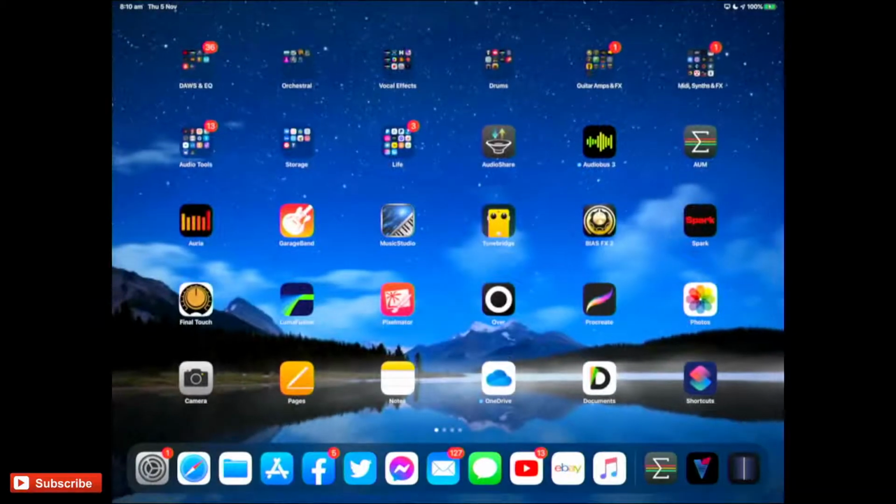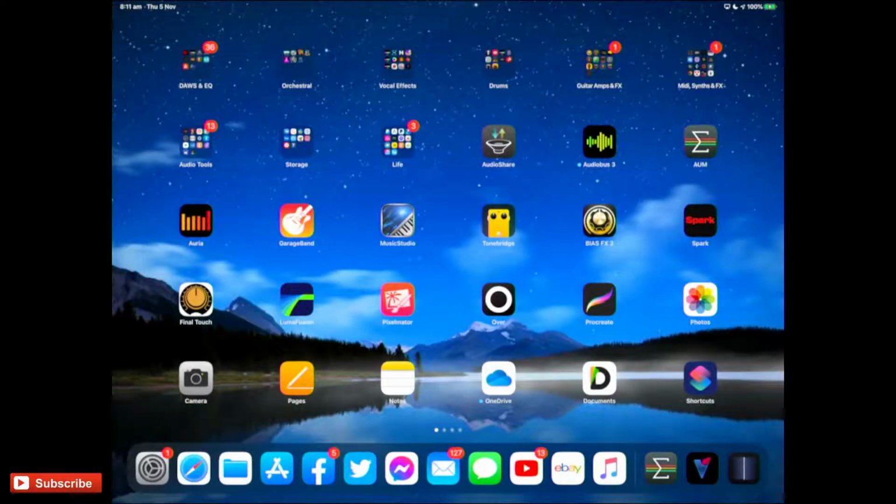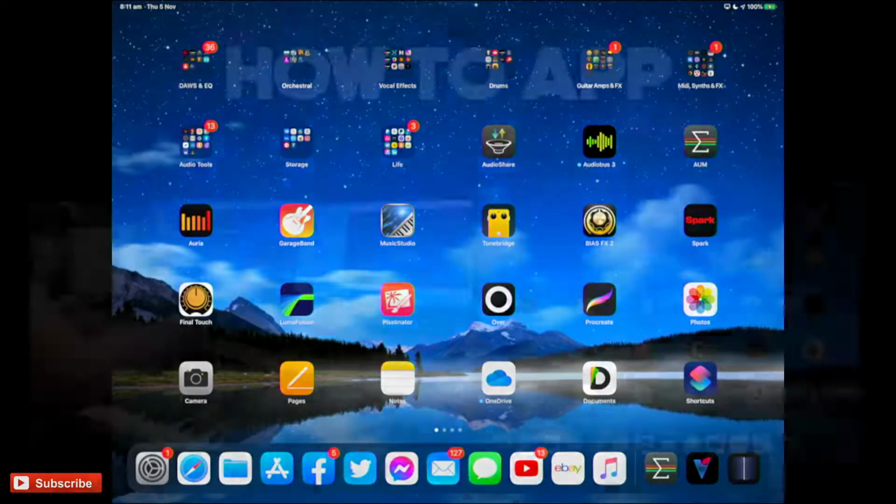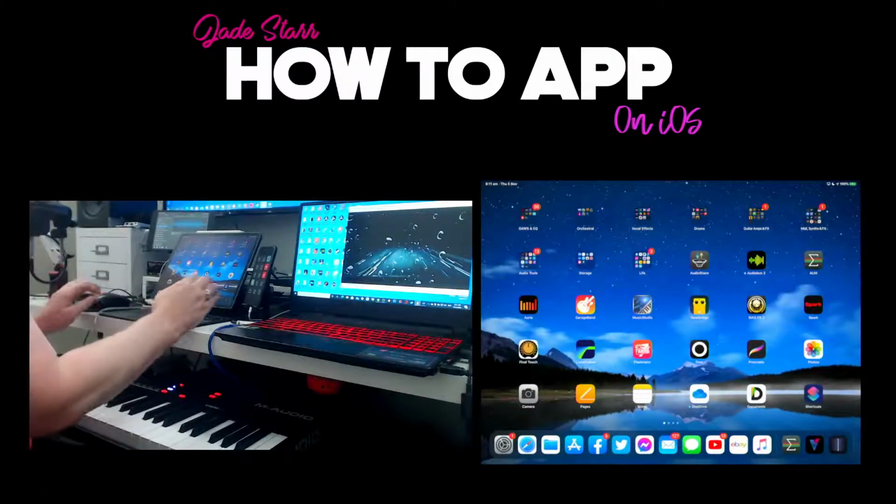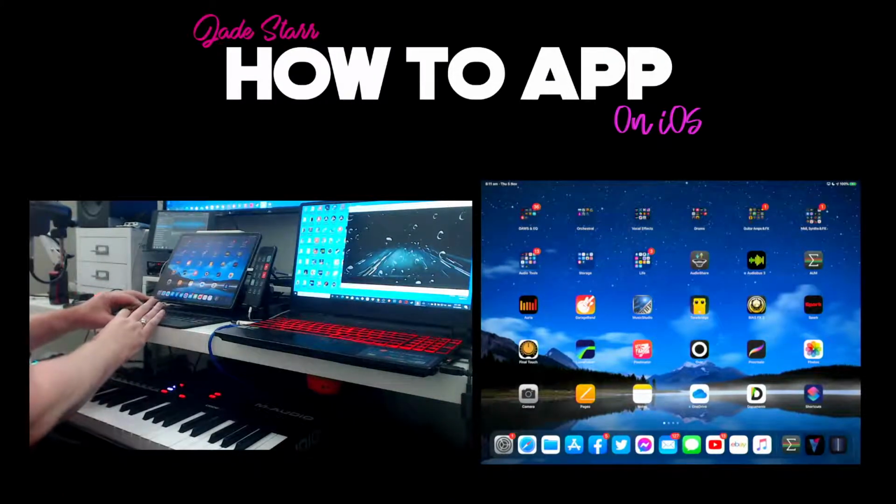So there's the app information, and how I'm going to be running this app today is through AUM. And next week we are looking at AUM, so you can all get a better understanding. So this is AUM down here. Let me just jump to this camera for a bit so you can see what I'm doing with my hands here. AUM, I have it down here.